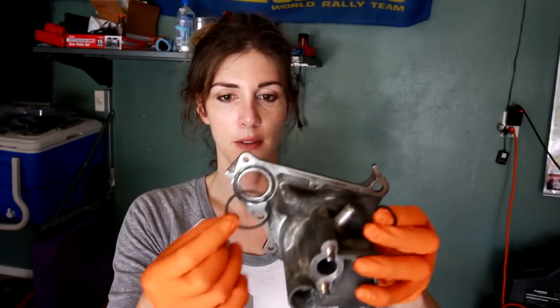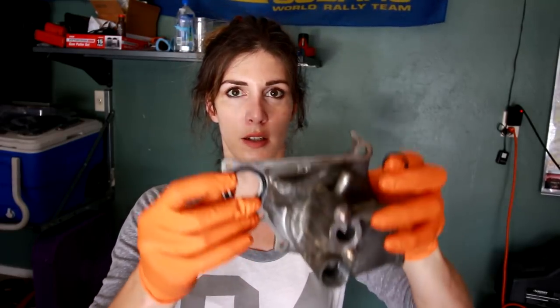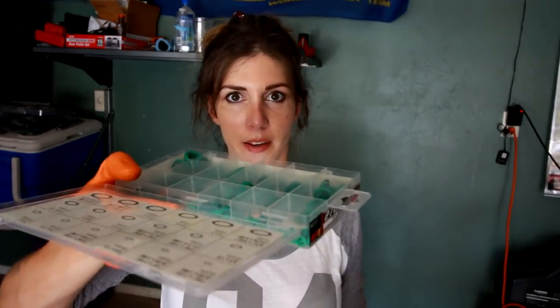One of the O-rings that I need for right here — the problem is the O-ring that goes inside that housing didn't come with the kit. I have this little O-ring kit but if you look at them, they're different diameters. So I'm going to go to the hardware store and see if I can get this O-ring. And if I can't, then I'll try the auto parts stores, and I might end up having to order one. Fingers crossed, because I want to get this back together in this video.